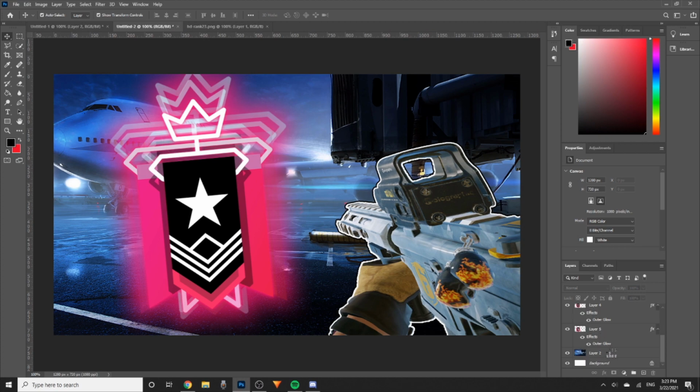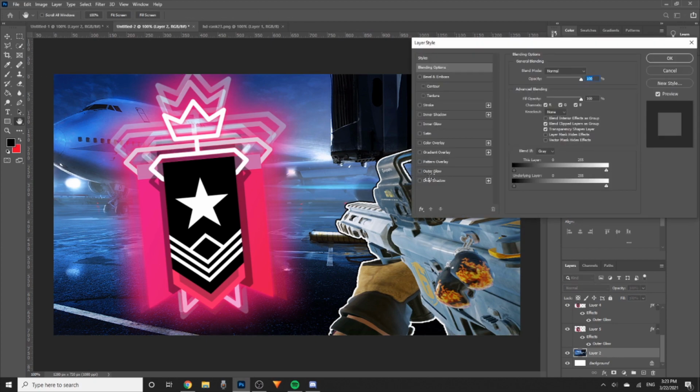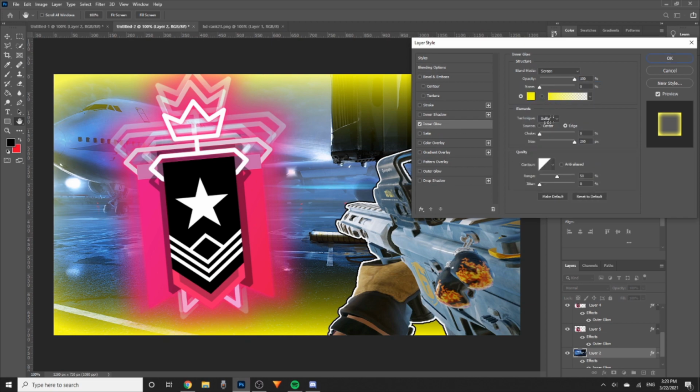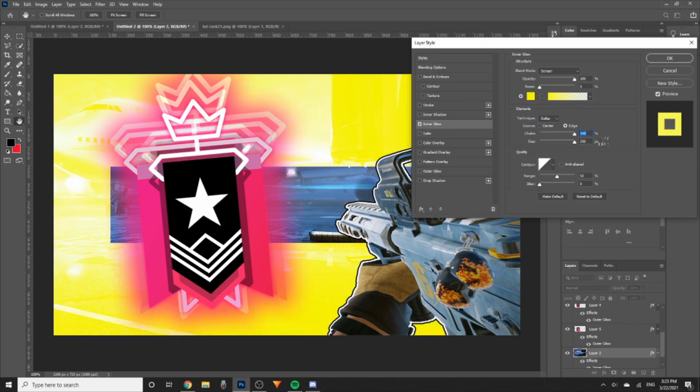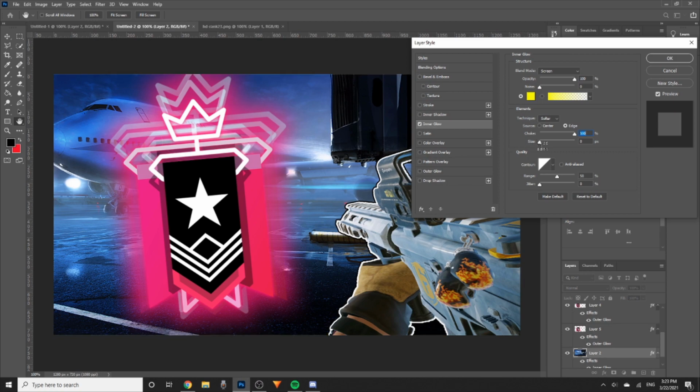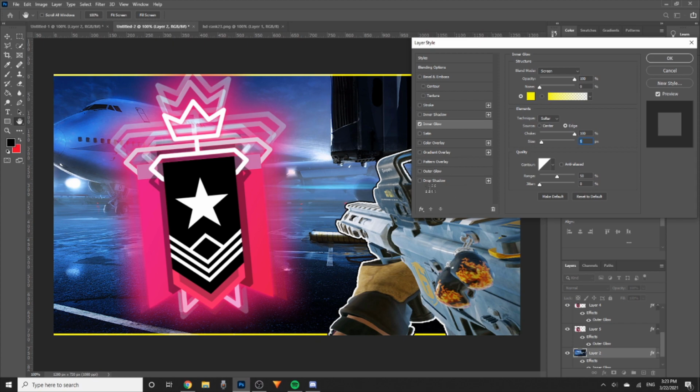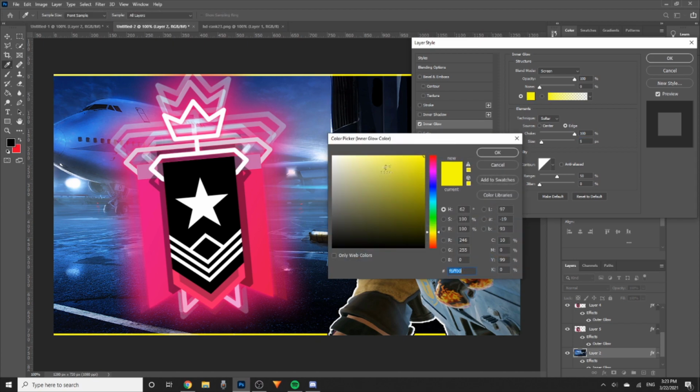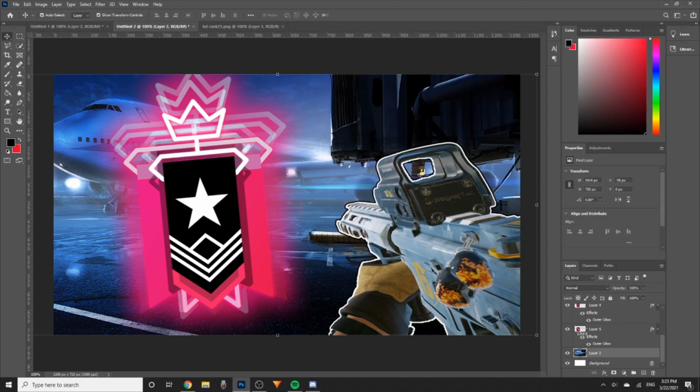Something else you can also do if you really want, I know a lot of people don't mind doing this, is putting an inner glow. So you double click on the background, inner glow, and then you can put the choke on 100. Obviously you want to turn that size down. And then if you scale the background, you can get these borders on the inside as well, which people like, which is completely fair. So you can kind of match that to the color if you want. You can just do whatever you want with it. But yeah, there's really a lot of different opportunities that you can work with in Photoshop.